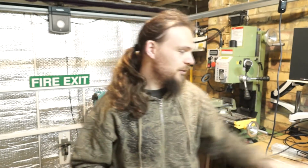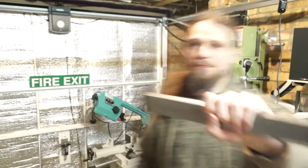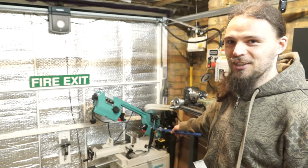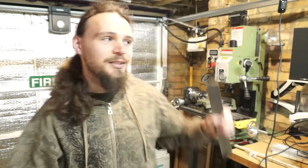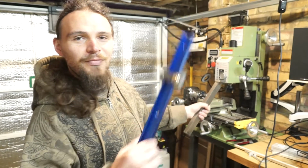So first things first, I've got my bar of metal that needs to be cut down to size. I've got a brand new toy. I haven't used it yet, so this is going to be its first outing. I'm going to have to read through the instructions. Wish me luck. Once I've got it cut to size, over to the mill and start cutting shapes.